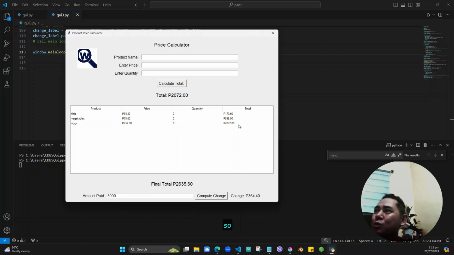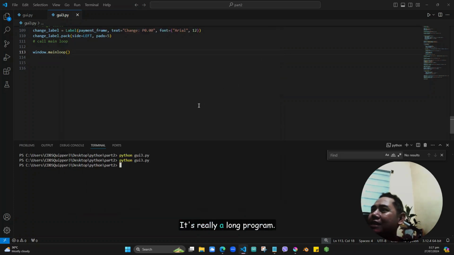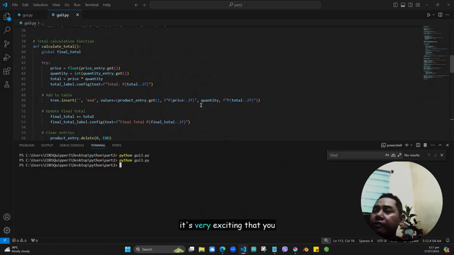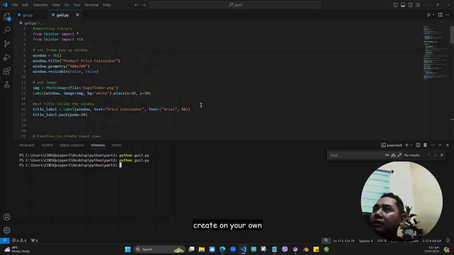All right, so that's it for now. It's really a long program. However, it's very exciting that you create on your own this GUI thing in Python, made possible by the library of Tkinter.